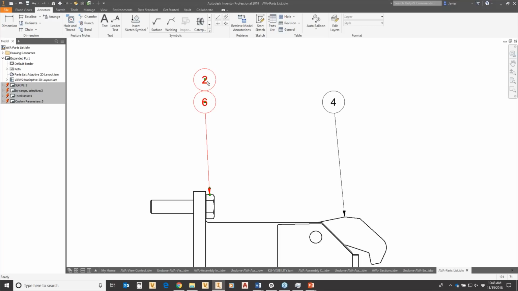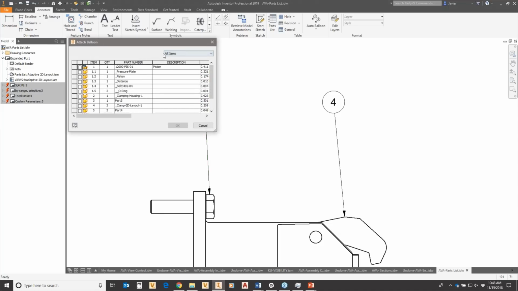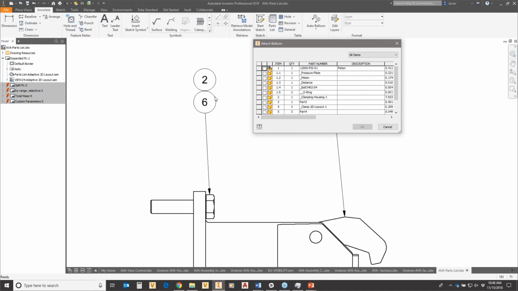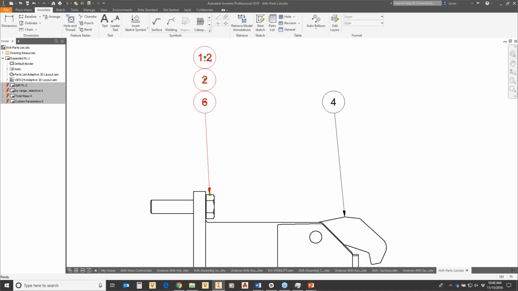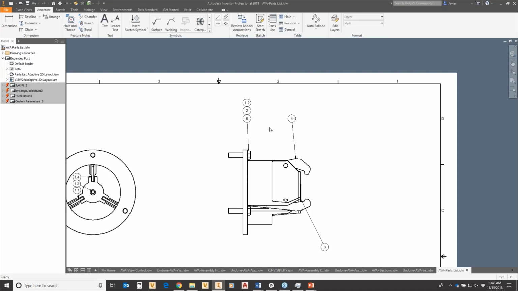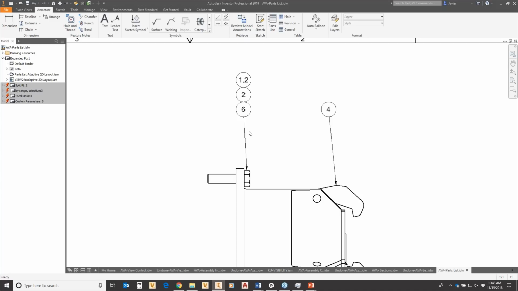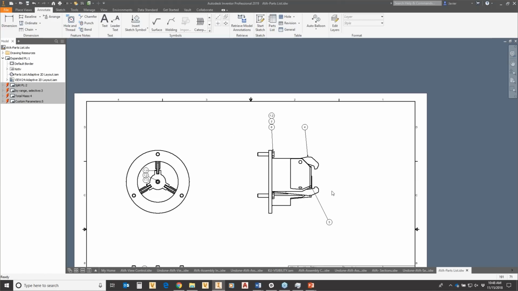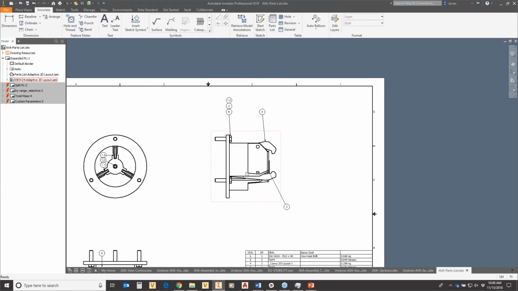And so when you right click, you also have the option to add it from a list. So what's that list? It's the bill of materials. So obviously, the piston is not here, but I can certainly add a balloon that represents the piston, even though it's not visible, and even though I don't have an arrowhead for it, and add it to this collection of balloons. So sometimes it makes sense to have one leader, multiple balloons, and basically point to one place and say, those are all there. Okay. So again, just different ways to annotate your drawing.